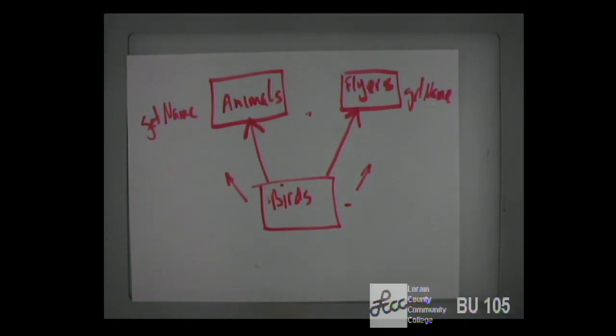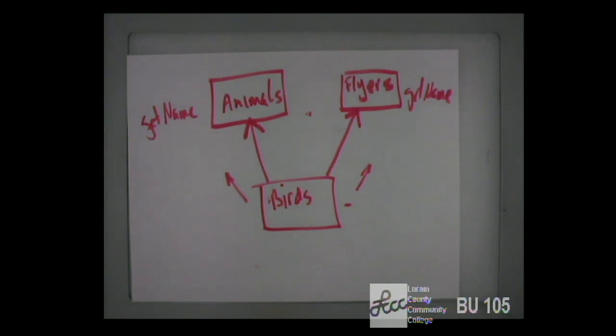All right? So generally speaking, what you do is you think of which one seems to be the stronger is-a relationship. And look and say, well, a bird's an animal, and oh yeah, a bird also flies. Well, probably animal is a better description of a bird than just a flying thing. You know, because animals are going to have more things in common than flying things.